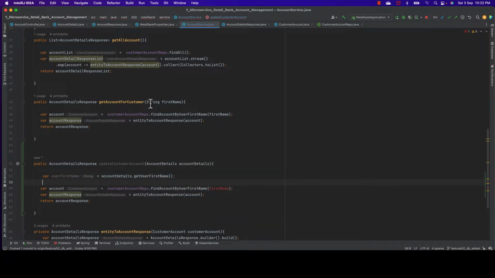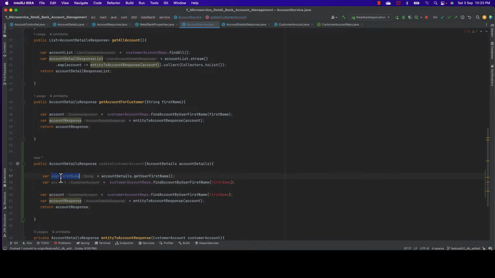Now we shall check whether for this first name any customer account is there or not. So we get the account.